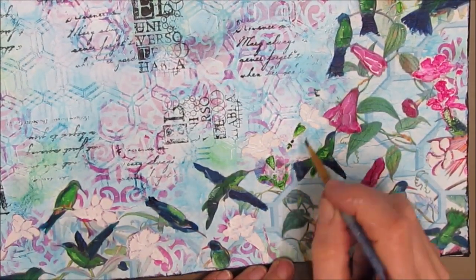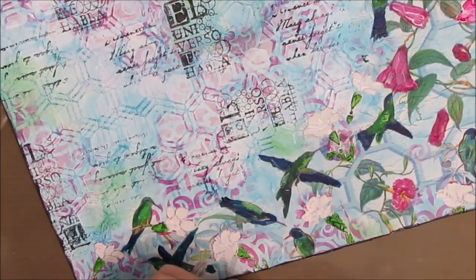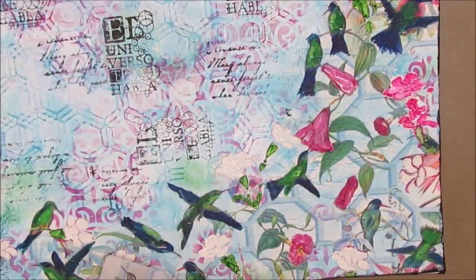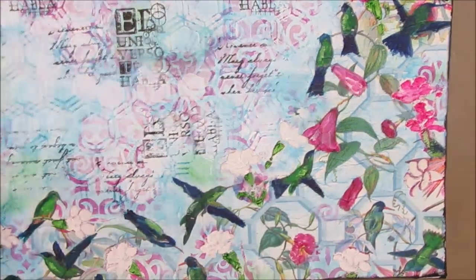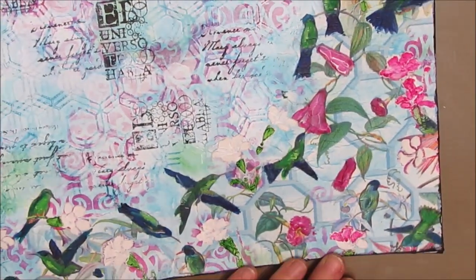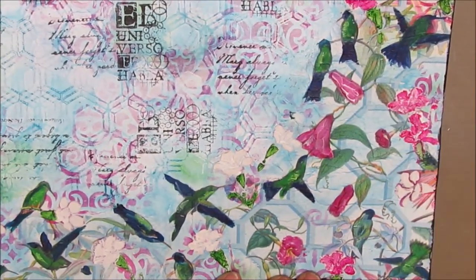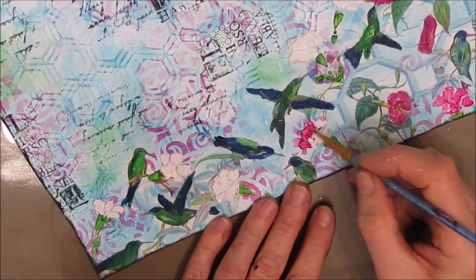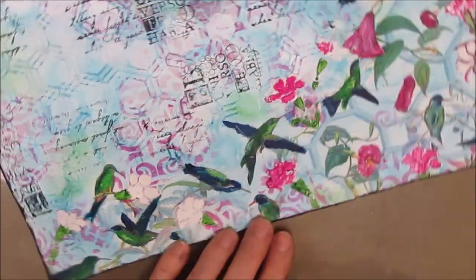So here I'm just globbing on paint. And while, yes, right now this is sped up, when I'm doing this, I am not being overly particular. I have learned that sometimes being a little looser, being a little bit freer with it, you end up with a better effect. Don't overthink it. Don't try to be so precise. Maybe I've let go a little bit of my perfectionism.